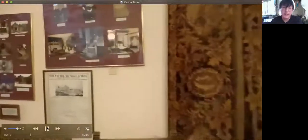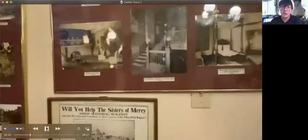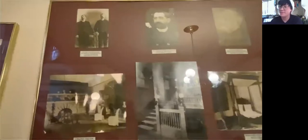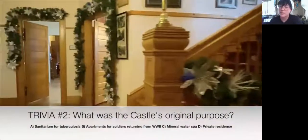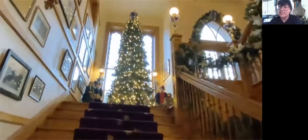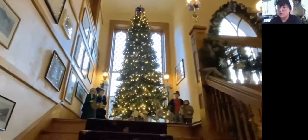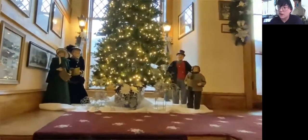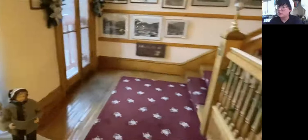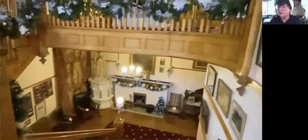Returning to this landing in front of the grand staircase, we have numerous photographs, including photos of Jean-Baptiste Frankelon, Father Frankelon, and the Sisters of Mercy. You can also see that old picture of the parlor with that fireplace, and photos of the Sisters of Mercy standing outside of Miramont during its time as Montcalm Sanitarium. Ascending the grand staircase, we can enjoy the three 16-inch windows, which are English Tudor, and the two arched windows to the right are Gothic. The landing is one of two locations with oak floors in the castle, with a great view of the mountainside as well.